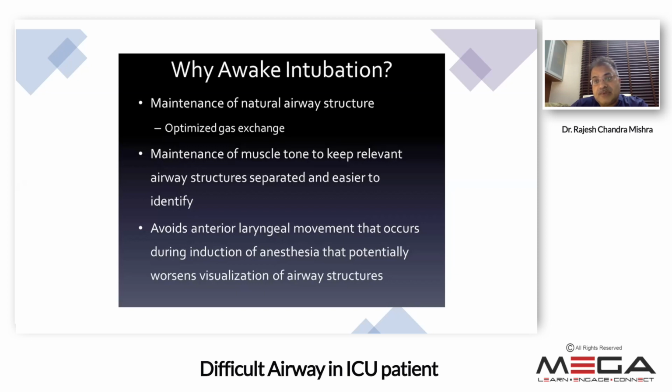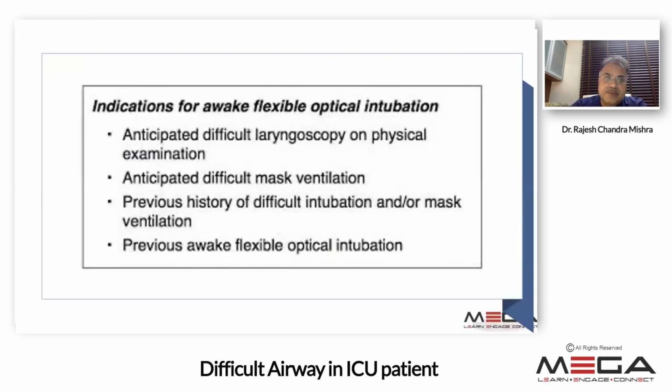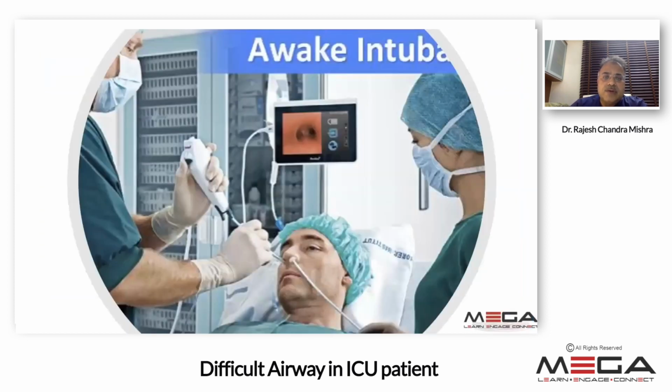These are the patients, if you try to sedate, the moment you sedate, they will arrest because their airway will collapse, their vocal cord will collapse, and you will not be able to even pass through that. So particularly in a patient who has got stridor, we should not try to sedate or paralyze, rather we should try to do awake intubation. So this is how you do the awake intubation. Even nasal intubation can be tried with enough local anesthesia. Just put a railroad endotracheal tube over the bronchoscope and go through the nose, railroad it over and pass.